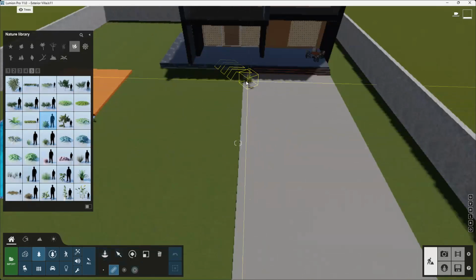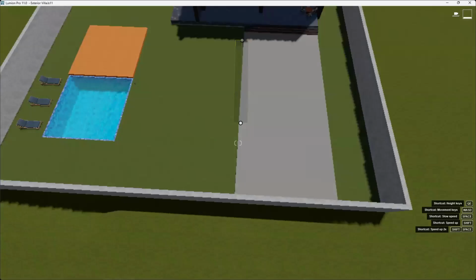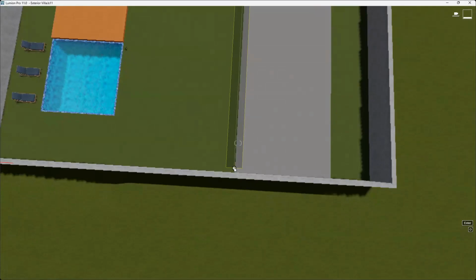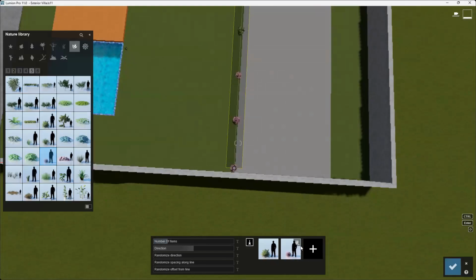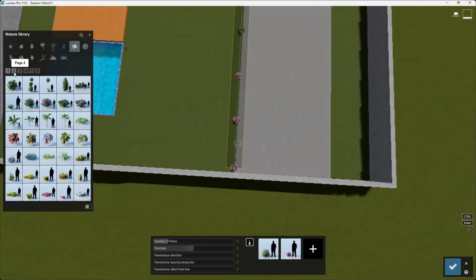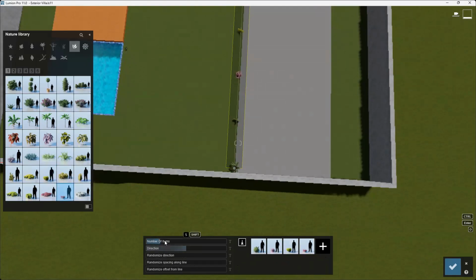I'll use mass placement for this. I'll add some more elements to this row. Now let's increase the number of items.